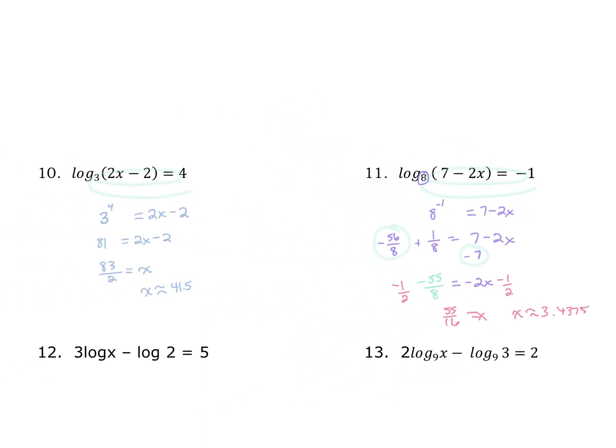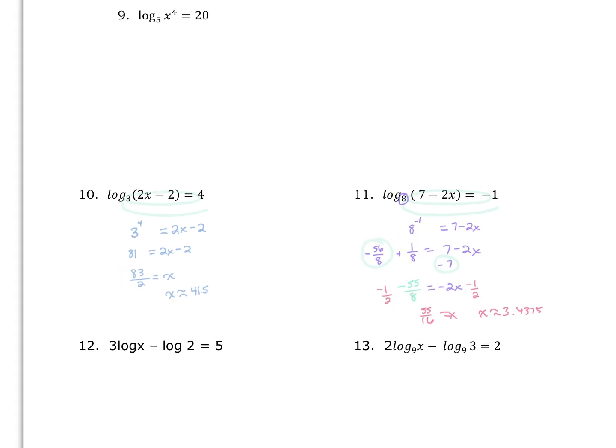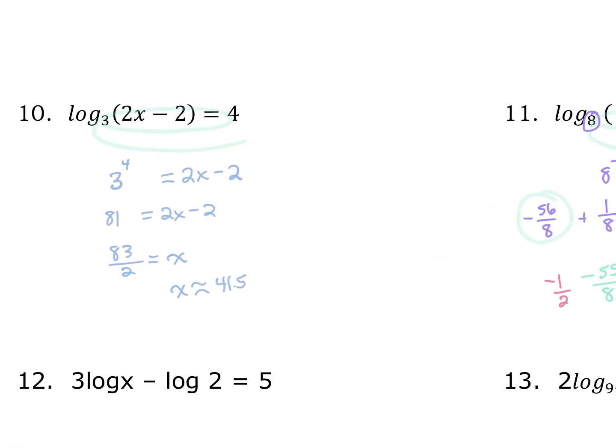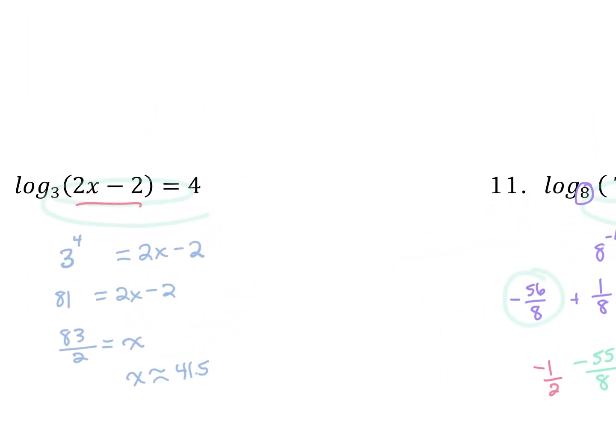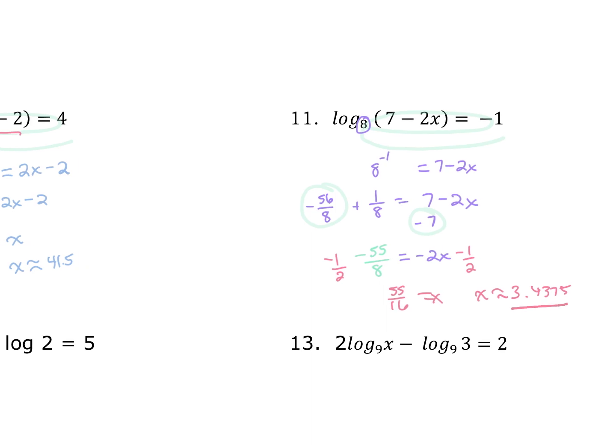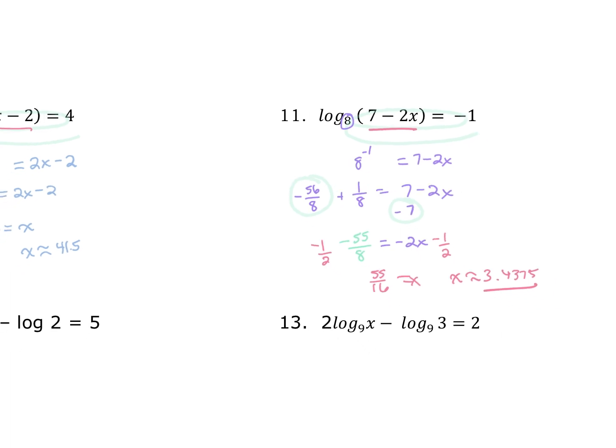And by the way, I've not been mentioning this, and maybe I should, go back and check. This 41.5 is okay if we plug in. This 3.4 is gonna give us, it's gonna be okay. We're not gonna end up with a negative answer, I don't think. We should be checking that.